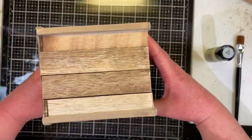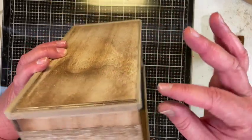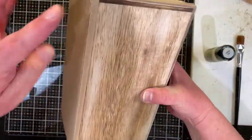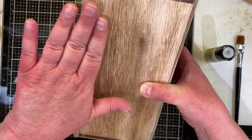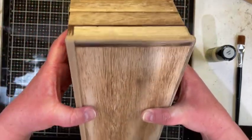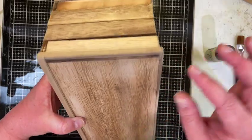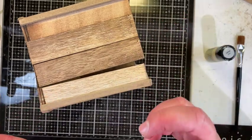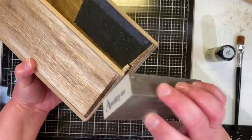All of the edging with the chipboard is done. I went ahead and sanded it down a little bit so that I didn't have to put so much craft stock around everything. If I was doing it all together, I would go ahead and put the heavy craft stock all the way around. But since I'm doing it in two steps, I wanted to go ahead and sand this so that the edges weren't quite so harsh. So I just used a little sanding block that I got off Amazon and just sanded around just to kind of round these all a little bit.